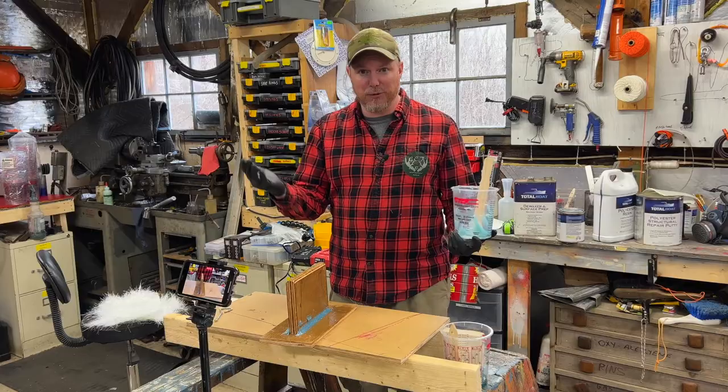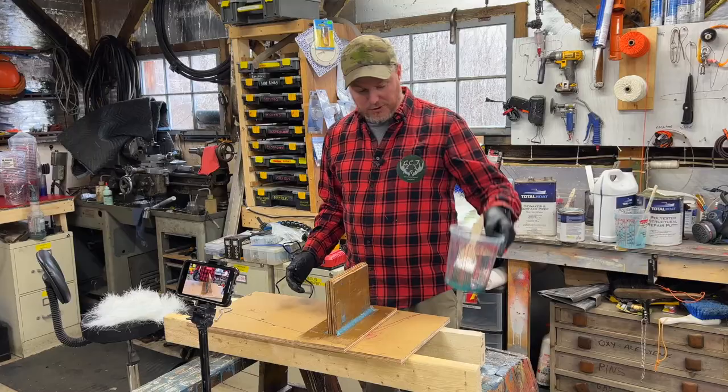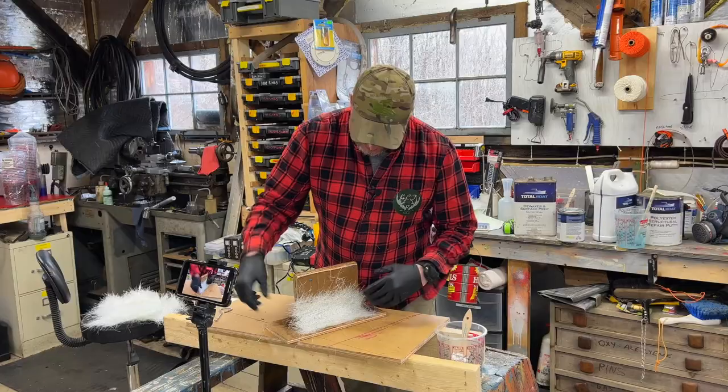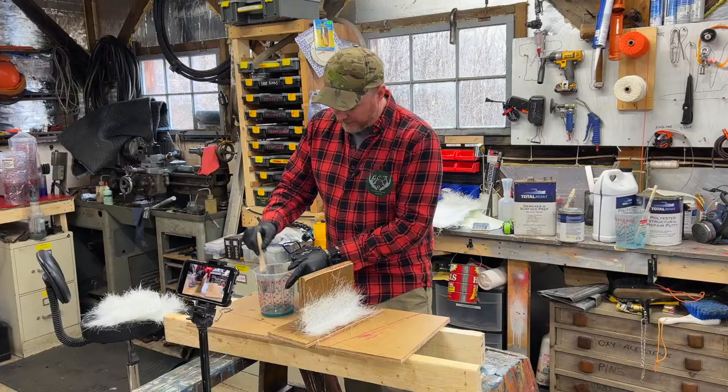Now that we have our fillets laid, we can go ahead and start adding our glass. I have some resin that hasn't cured yet to start doing this. So I'm going to grab my first piece, which is this one here, and I'm going to just apply it into the corner, like that. And then I'm going to start wetting it out, just using the brush. And we start in the corner there and work our way out and up.